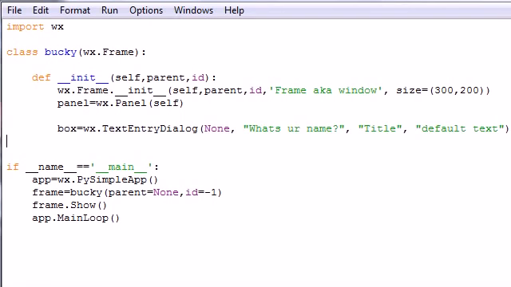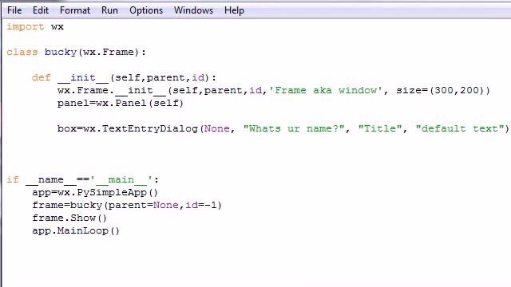Now after this, you do something a little different than you did before, so pay attention to this as well. What you want to do is, when you create this text box, it's going to show OK and Cancel at the bottom. Now if they hit OK, then you're going to want to store whatever they typed. But if they hit cancel, you're not going to want to store whatever they type because they canceled away from it for whatever reason. Maybe their cat was meowing or the baby was crying or something. So you want to write, if they clicked OK, then store the answer.